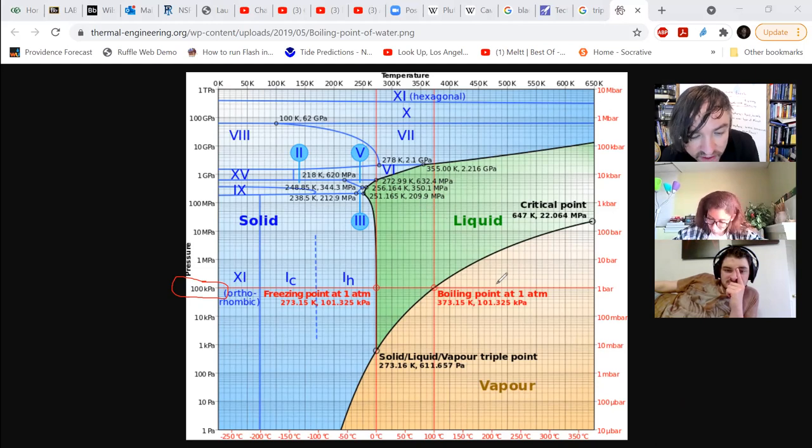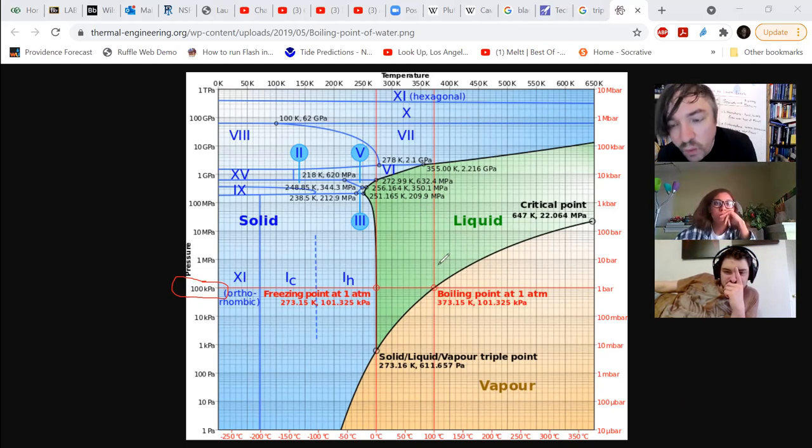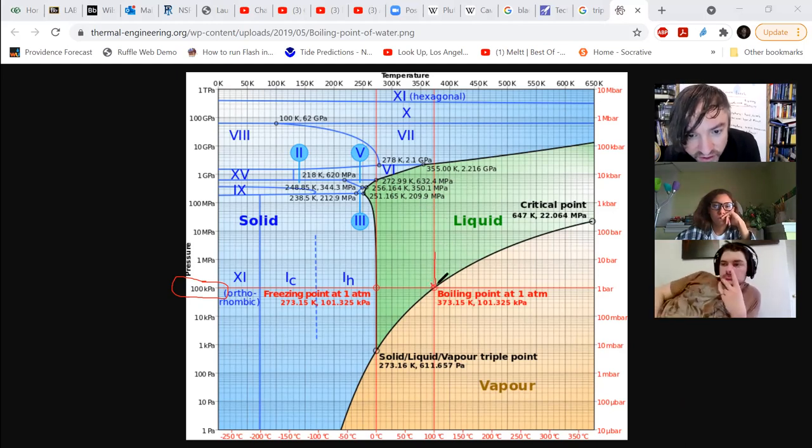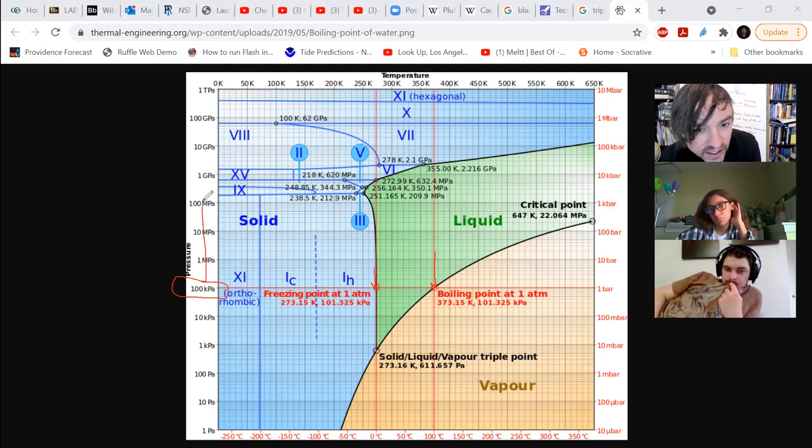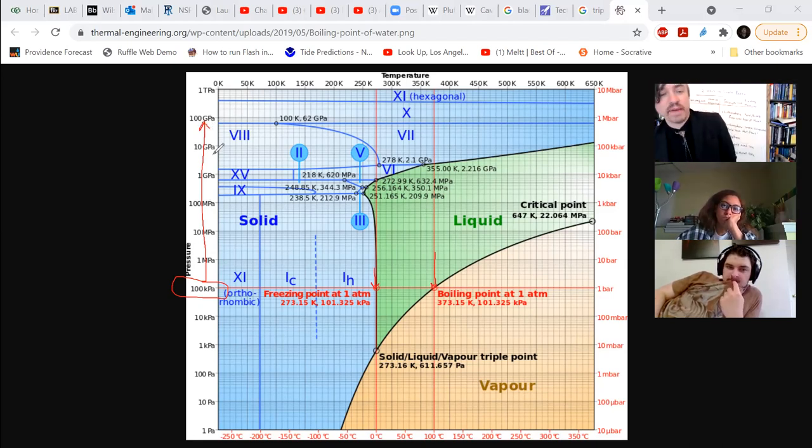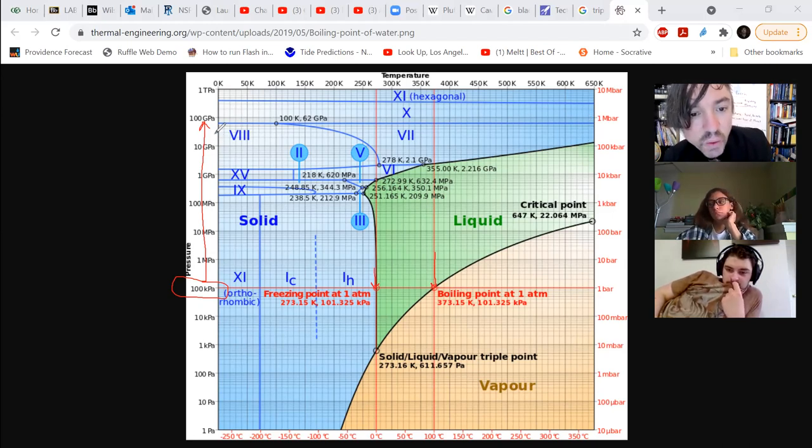You've lived your entire life on this line, and you understand warm, cold, solids, liquids, and gases at this line. You know that water boils at 100 degrees Celsius and that water freezes at 0 degrees Celsius. But if you modify the pressure, everything goes out the window. For instance, if you were to put some water down into the center of Earth, where pressures can probably get up to 100 gigapascals or something like that. I'm not exactly sure what the max pressure is, but it's probably crazy. Water can no longer exist in any liquid or vapor state because it's under so much pressure that you will force it into ice.